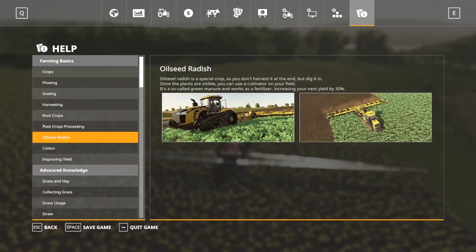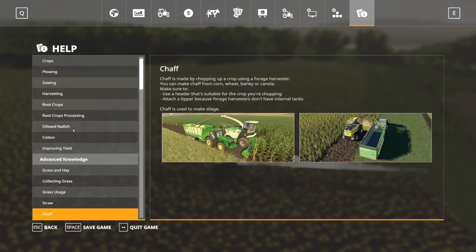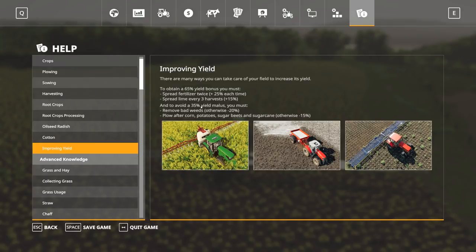Okay. Let me show you right here. Improving yield. Yep. So 65%, it's fertilizer. Yep. 25% each time. Lime every three harvests, which we just did lime, so we have this harvest and then two more, and it'll give us plus 15%. And then mulching, bad weeds, 25%. Okay, so we're good on that. We're removing those right now.